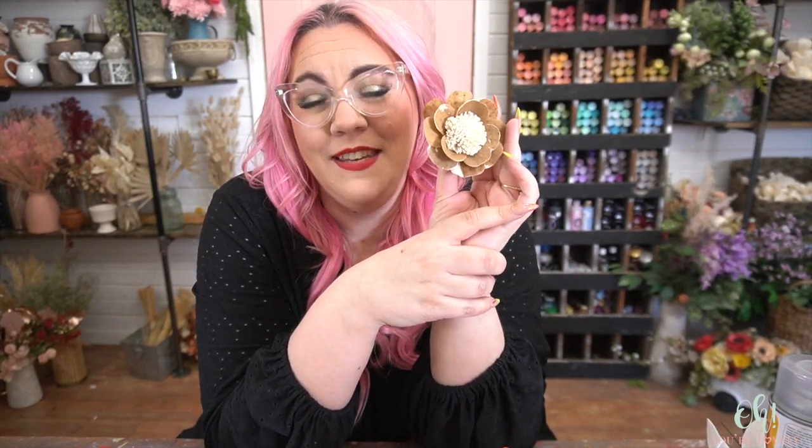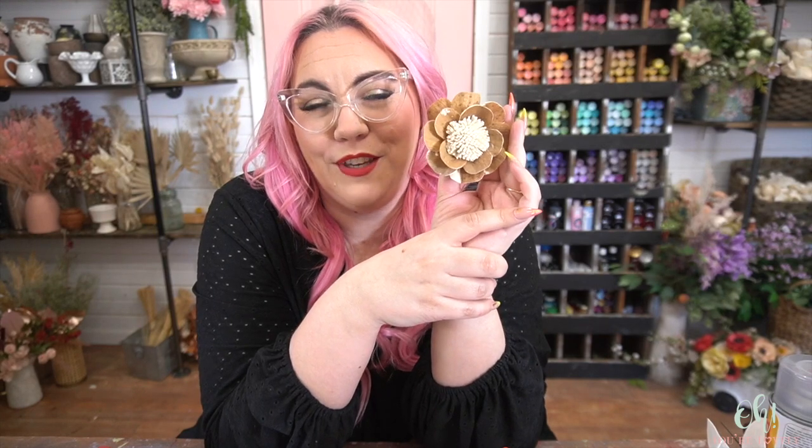We're starting to play a little bit more with the bark flowers so that you can see those dyed, because I don't think those get as much love sometimes. And I don't dye them very often, but I do love a good two-toned effect. So we're gonna dye this lovely Pam.